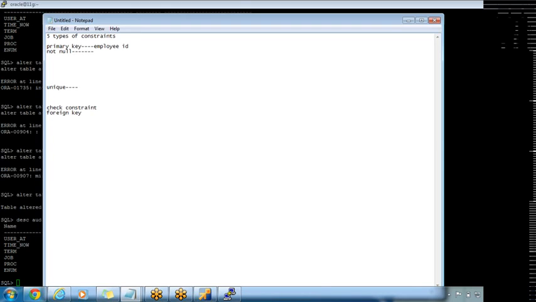If two employees are trying to insert the same social security number, it will error out saying unique constraint violated. But you can ask me, what is the difference between a primary key and unique? Even a primary key will hold only unique values. But the difference is, if you define a unique constraint on a column, then it can hold null values too.